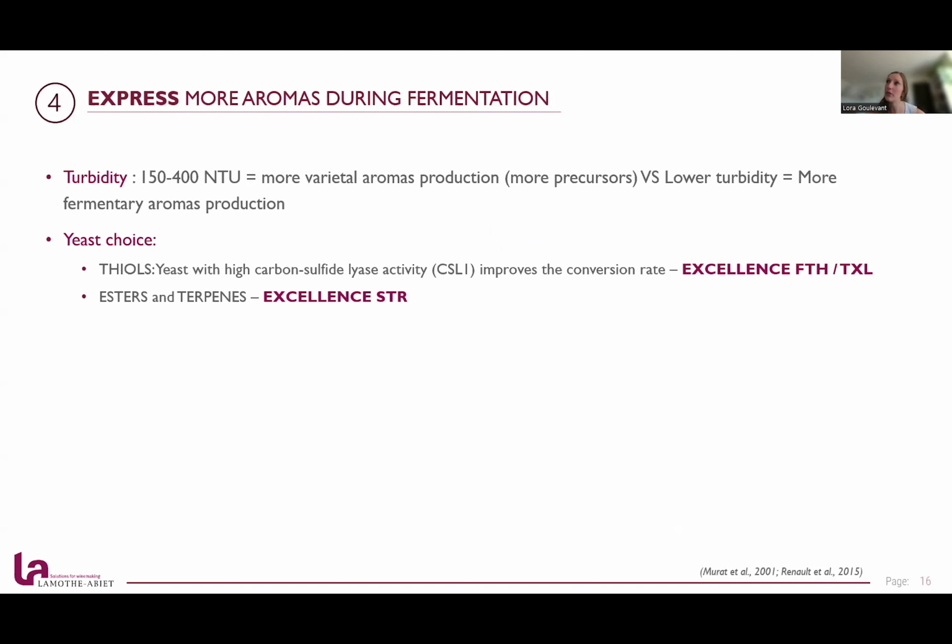If you really want to focus on esters, so more red fruit, stone fruit, and floral aromas, the Excellence STR would be a better candidate. I love the STR on rosé. I think it's very beautiful, very fruity, not being too fake. I would say it's more fruity and complex. And if you want to develop in your wines more of the norisoprenoids, I would suggest the Excellence DS.